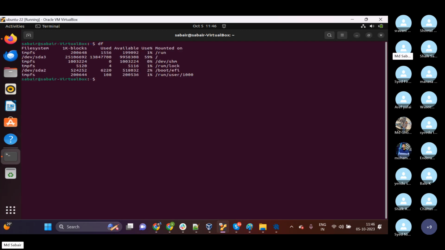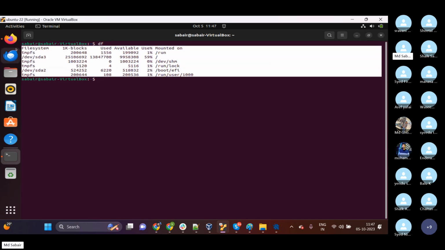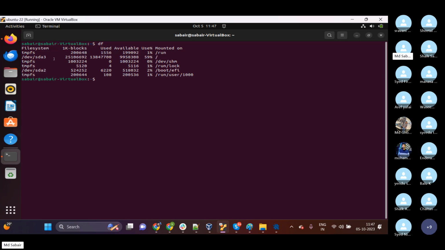See, how much did we allocate initially? We allocated 25 GB. If you remember, when we were creating the virtual machines, we allocated 25 GB of hard disk for that. The moment I execute df, it helps me get the details of our disk file systems. But it is not clear, right? We can see something like 25 lakh something. So this is not clear for me, so I will use the parameter -h.